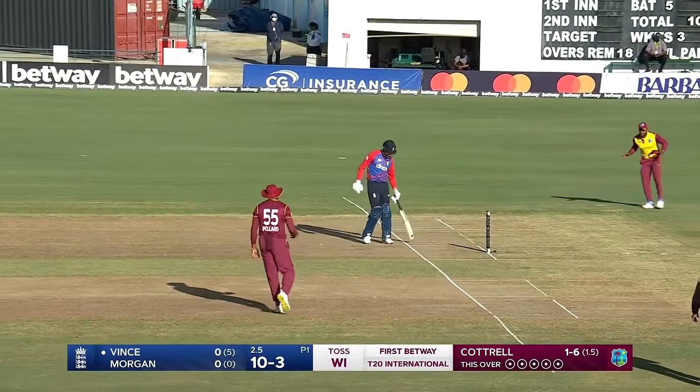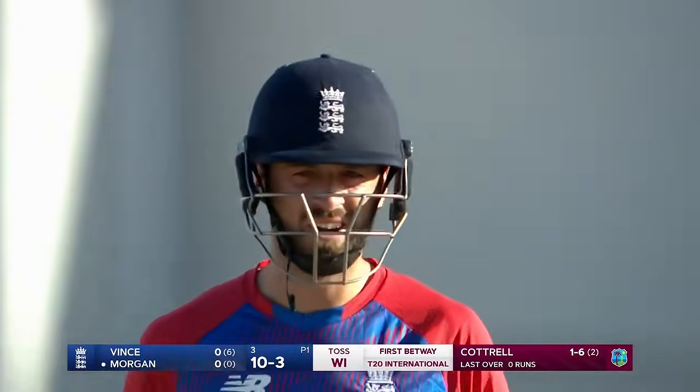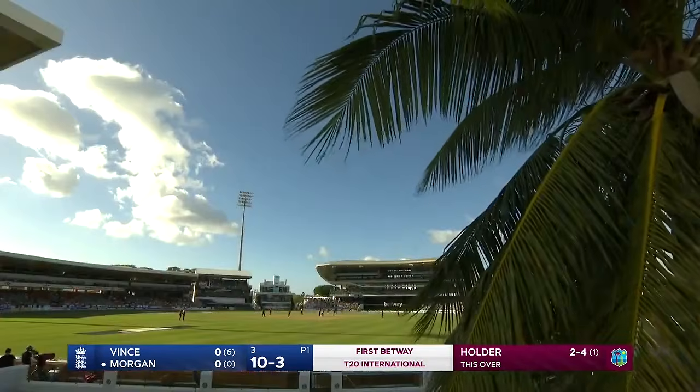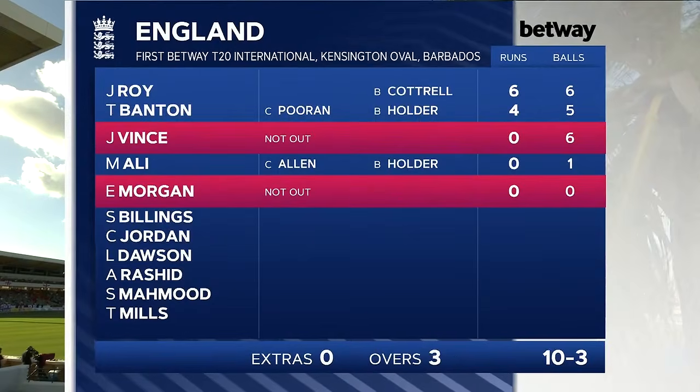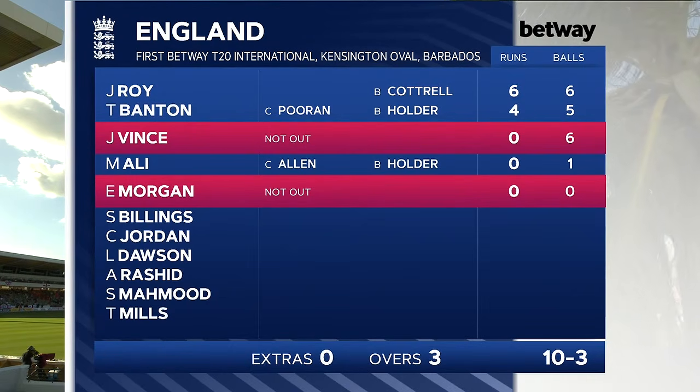There's a couple of grass patches there that the ball is a little too paced on. 10 for 3. Hat-trick ball for Jason Holder.